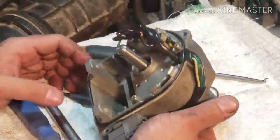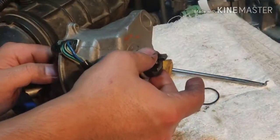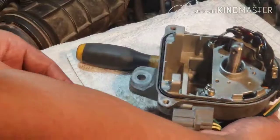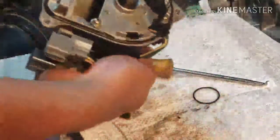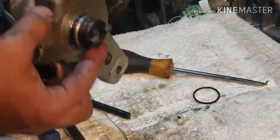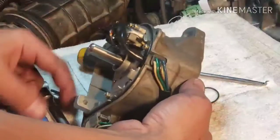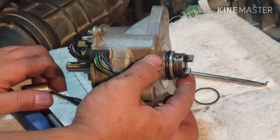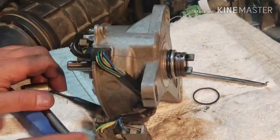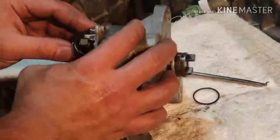Okay, so question is, which way was it? The problem is that it could be this way or that way. We'll try it. We'll try this. There's only one way, so there's two choices. I might be in the right position or I might be 180 off. So let's try this first.